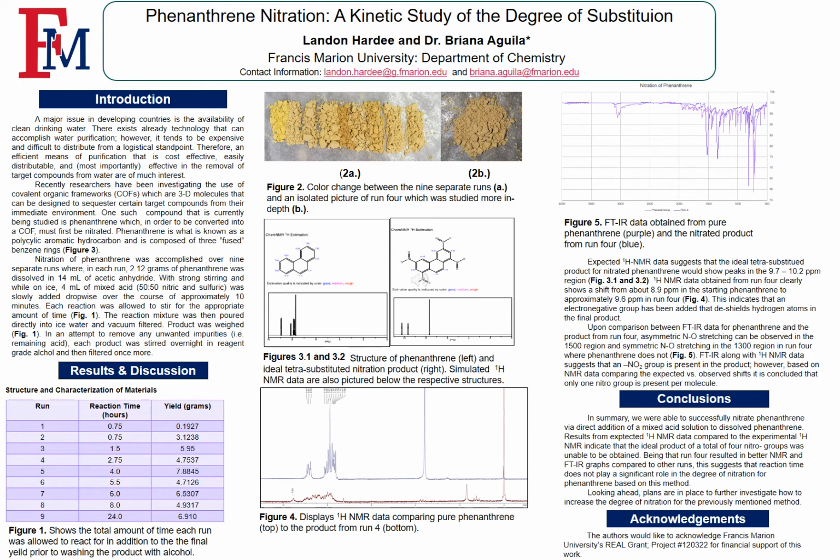So one major issue that a lot of developing countries face today is availability of clean drinking water. We already have technology today that can accomplish water purification. However, on a large scale, it can be expensive and difficult to distribute from a logistical standpoint across all of these different countries. Therefore, we want to look for other means of purification, but these means must be cost-effective, easily distributable, and they still must be effective in the removal of target compounds from water.